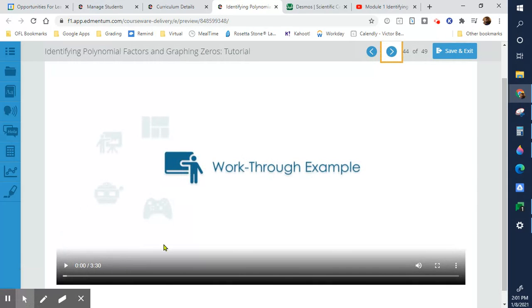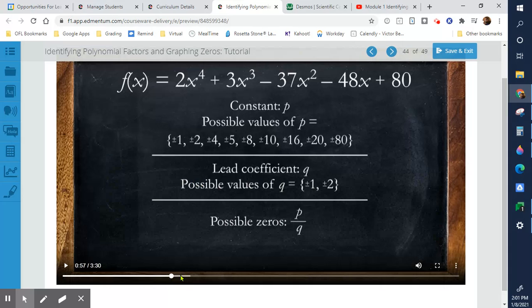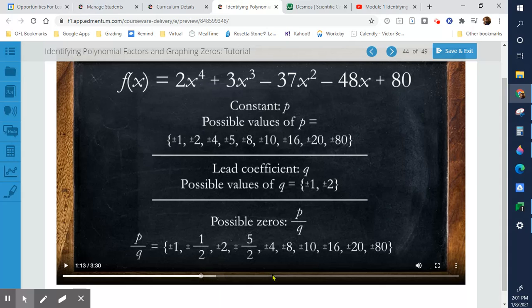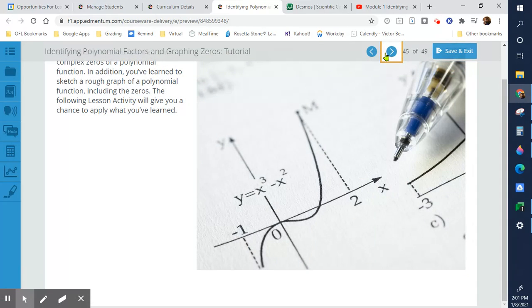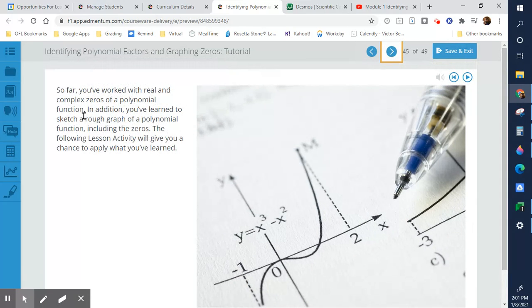So far, we've learned about real numbers, complex numbers, and stuff. Eventually in calculus, you'll actually know how to do it when we're talking about rate of change and stuff, but worry about that later. So right now, we're going to do another activity on how to graph this when we know the zeros.